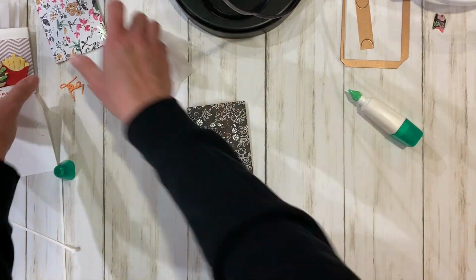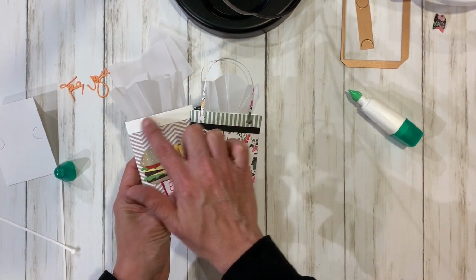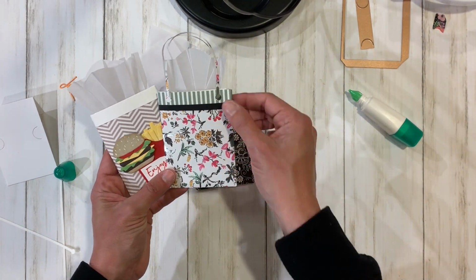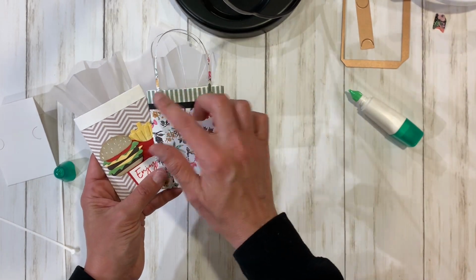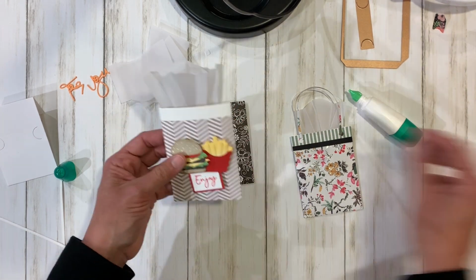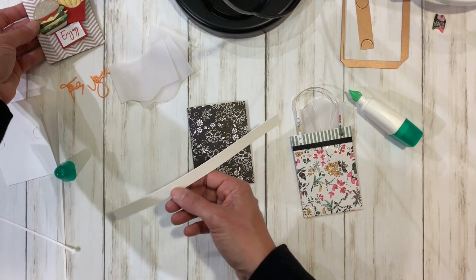So what I did with these, I thought they looked really pretty with a tab at the top. So yeah, you can see there's glue on my finger. This one is just a 1/2 inch strip of paper, and I just wrapped it around, and then I glued the handles on top. For this one, same thing. It is a 1/2 inch strip. Looks like this. It's just a scrap from when I trimmed down my cardstock.